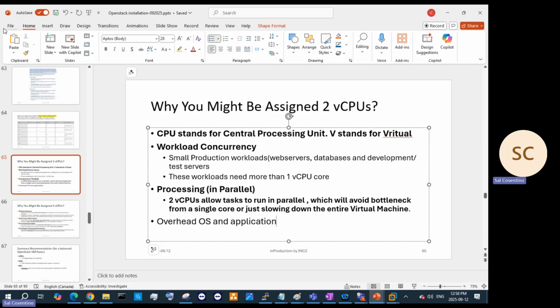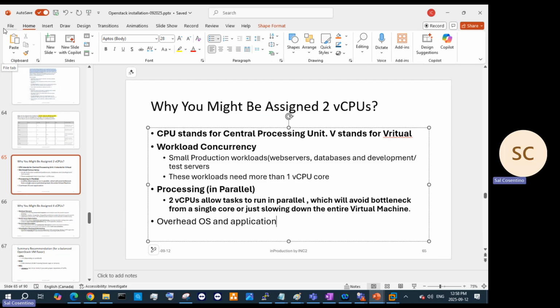The overhead between the OS and the application is the reason why we would allocate two vCPUs, so that we ensure the OS has enough headroom, which will prevent the OS from throttling application performance.